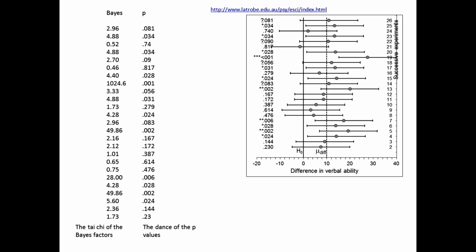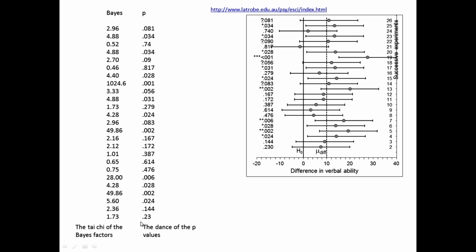But nonetheless, see how much better it makes things, even with a criterion of 3, and even given what I just said. When we get this initial simulation, p equals 0.23, you'll probably think, oh, my experiment failed. What have I done wrong? Why isn't there an effect there? What do I need to do to change it? But what is the Bayes factor telling you with 1.73 here? So is the evidence more for the theory or more for H0? It's actually more for the theory. You should actually, by a small amount, increase your confidence in the theory as a result of this non-significant result. But not by much. It's basically saying the experiment was insensitive. You should collect more data.